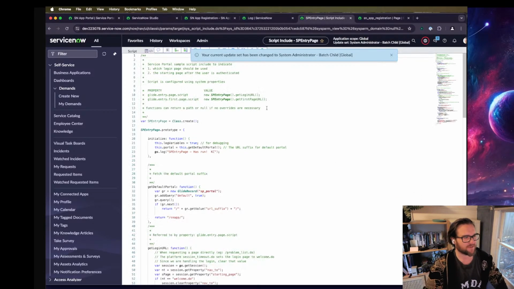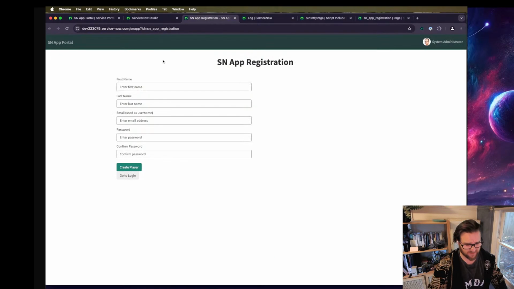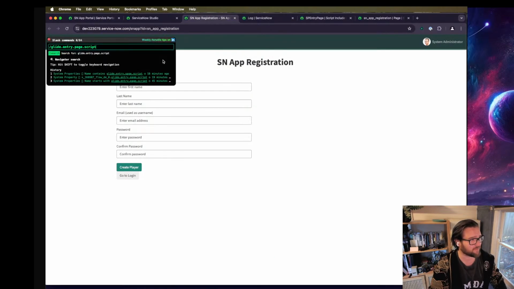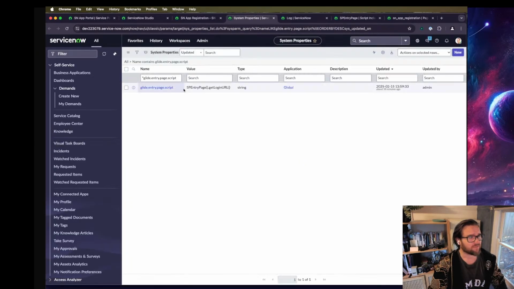So let's make sure that my system property for the login URL is correct, and maybe we'll add the other get first page URL one as well, just in case that's causing problems. Because usually you'd create both of these properties together, and you'd set these values together as well. Again, this is quite an old part of ServiceNow, so it may very well have been replaced by now somewhere. But we will see.